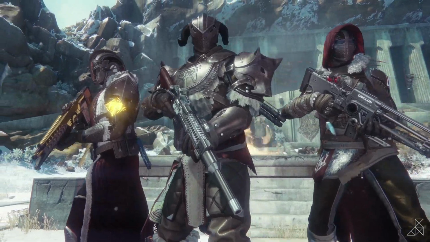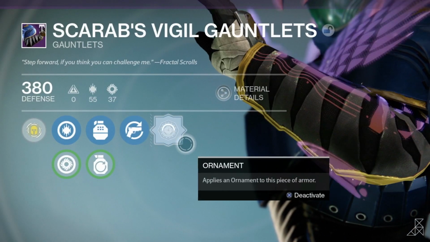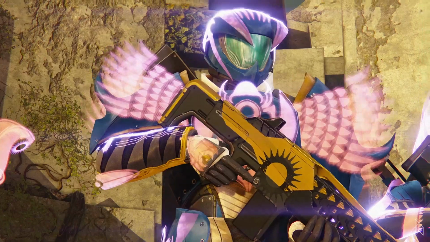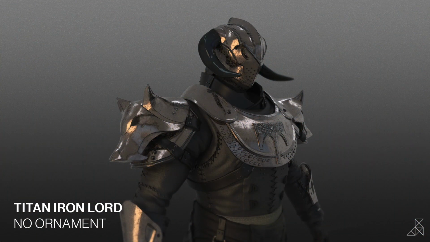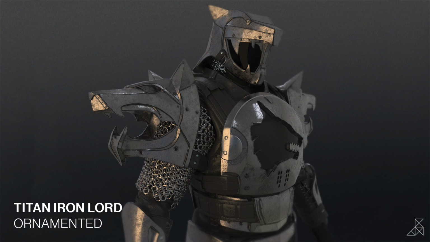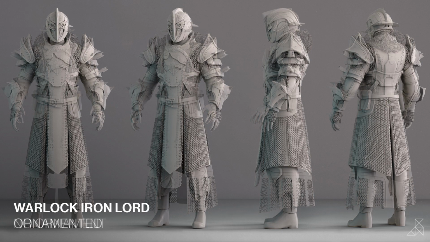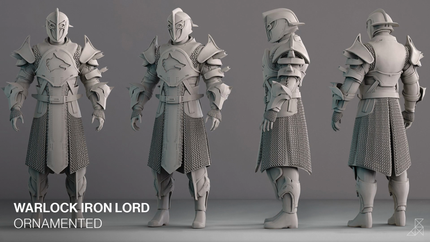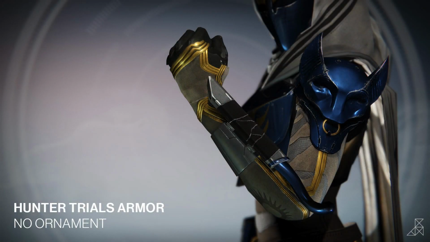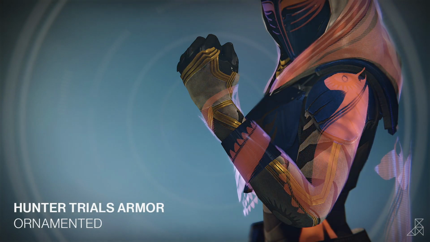Now, as I mentioned earlier, these 3 sets accommodate ornaments. Ornaments are decorative elements that you apply to your armor, which adds effects like fire, holograms, or changing the geometry completely. So to simplify it, the armor becomes more ornamental. Yeah, no, it's pretty cool, right? I know. And you acquire ornaments for these sets by mastering the different activities, like a challenge mode in the raid, or going flawless in Trials.